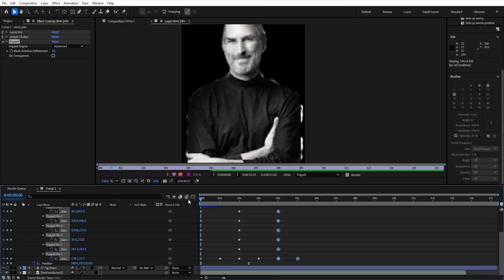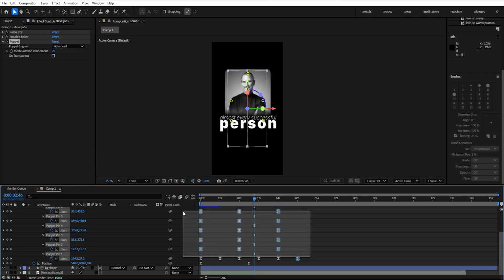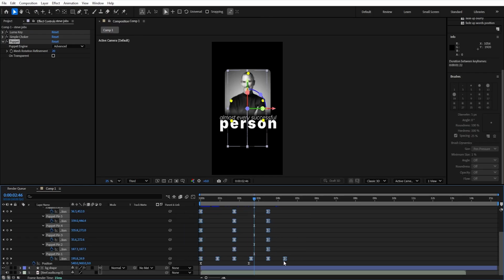Let's take a look at it. It's a bit clunky, moving from side to side. So we can fix that easily by just selecting everything, pressing F9 to ease the keyframes. If we take another look at it now, the animation looks good. If you want to make the animation faster, select everything, Alt, and bring it right here. If you want to make it slower, stretch it up a bit. Just make sure you're holding down Alt, okay?